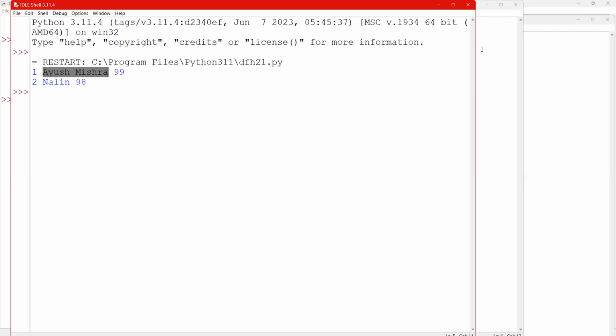So this is how we can write in a binary file. We can read in a binary file. We can do search operation. We can do the modifications. We can append the data in a binary file. And to do all this, we need to use the module pickle, and dump and load are the two functions. Dump function is to write the data into the file, and load is to read the data from the binary file.